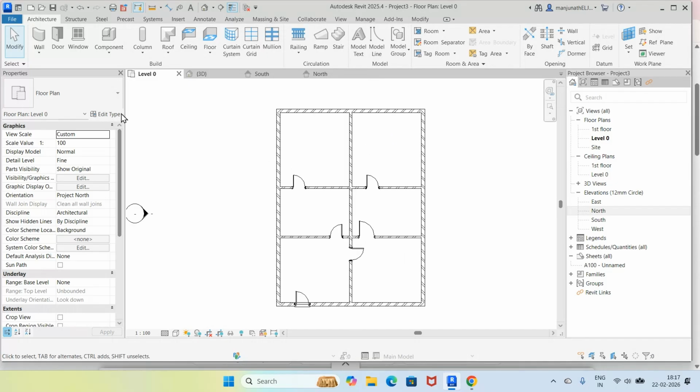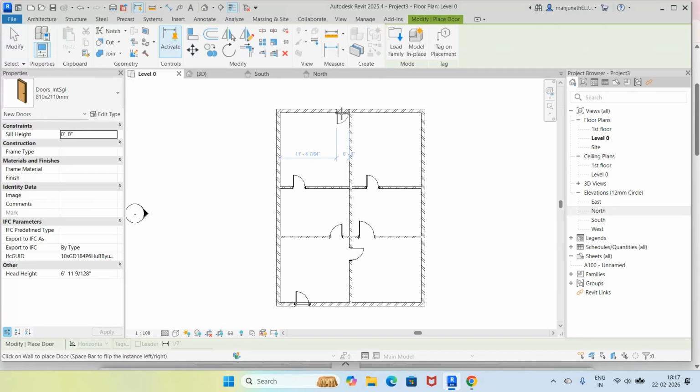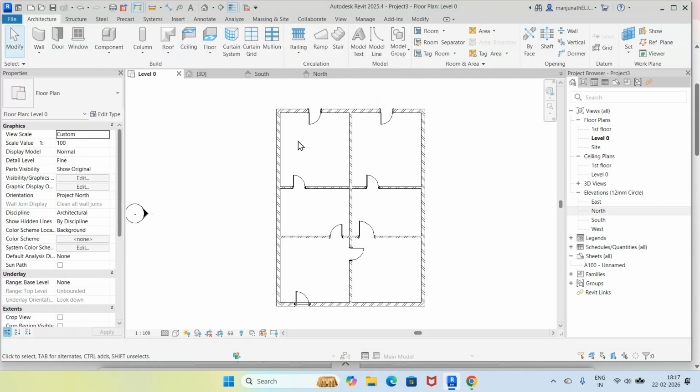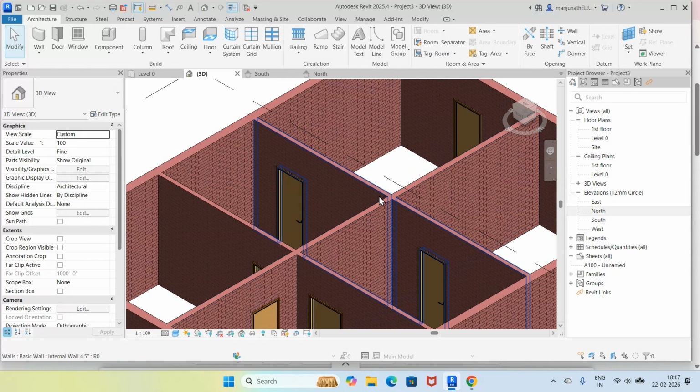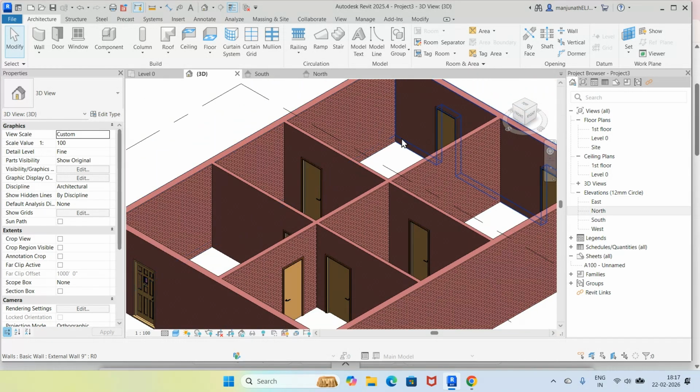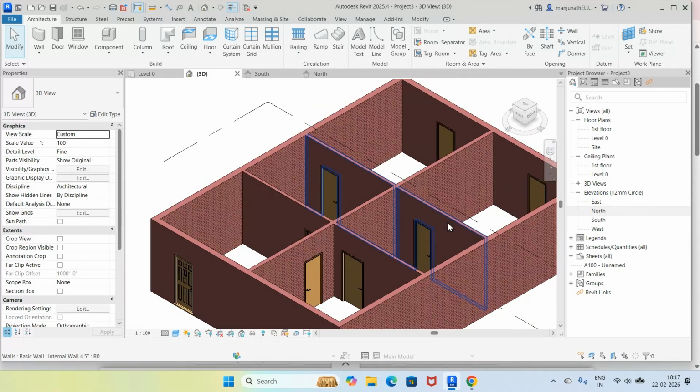But finally, I want to place two doors here. I will just go to door and you click accordingly, whatever way you want. Here, I will keep one here and I will keep another one here. So this is how I will be able to create the doors, and also use different thicknesses of the wall. I can change the thicknesses of the wall, and construct the offset by changing the thicknesses of the wall and all those things, which can be done using this software.